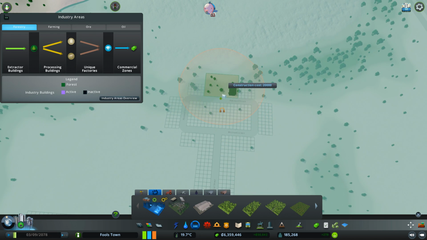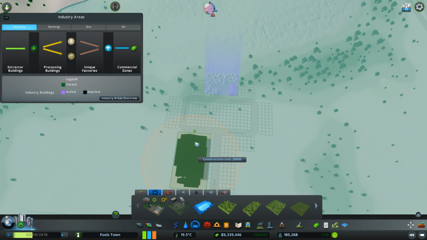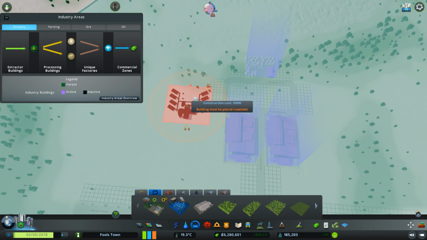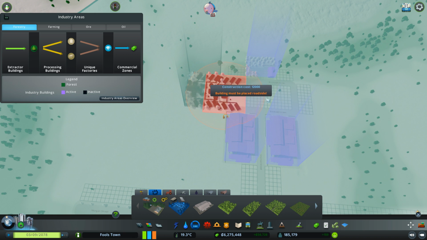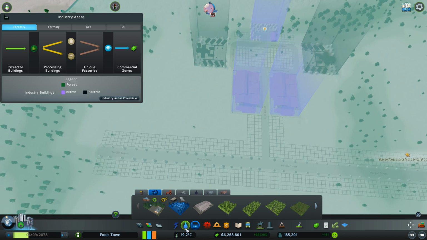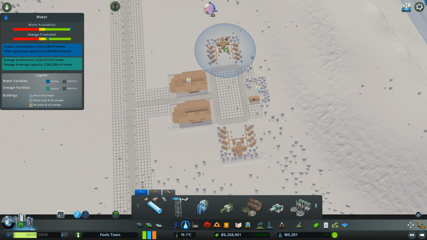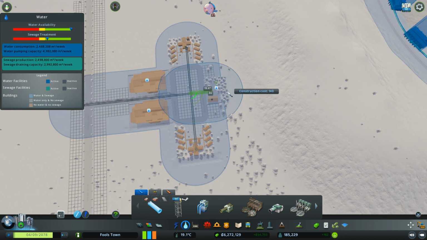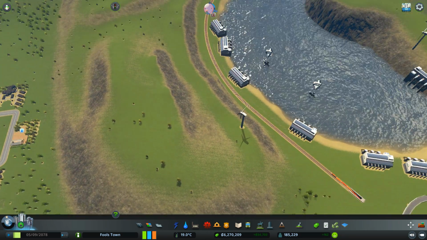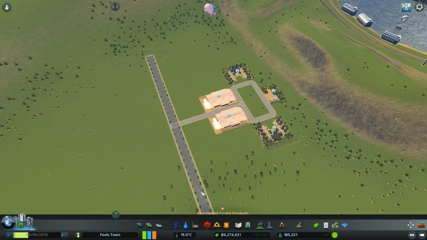Main forestry building. Boom. There we go. We'll now drop 2 maintenance buildings down, just there. We'll do 1 barracks building there. So they're all going to require water and power. Power source is just over there. Nice. Liking it. Right, so they're going to need power too.